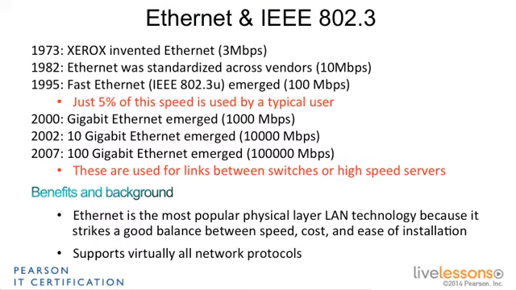Ethernet refers to the family of LAN products covered by the IEEE 802.3 standard that defines the Carrier Sense Multiple Access Collision Detection Protocol, or CSMA/CD. Four data rates are currently defined for operation over optical fiber and twisted pair cables: 10BASE-T Ethernet that supports 10 megabits per second, Fast Ethernet that supports 100 megabits per second, Gigabit Ethernet that supports 1000 megabits per second, and 10 Gigabit Ethernet that supports 10 gigabits per second.